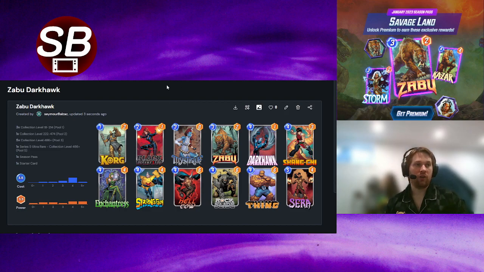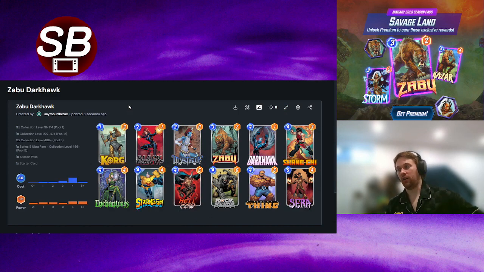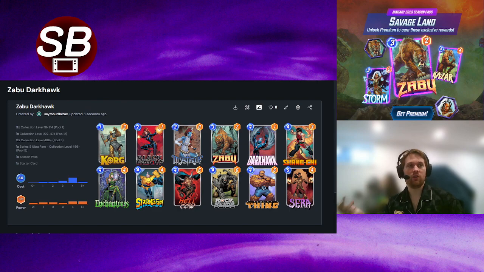Now, outside of that, you've got the Shang-Chi and the Enchantress, like the other deck. Like I mentioned, anytime you have tech cards at reduced cost, I think those are pretty much auto includes. The only time you take them out is if the meta is in such a spot that you're not running into any good targets for them, right? But I think right now Zabu is going to be the hot thing to play, so you're going to want Enchantress, and if you run into Zabu Sherry, the Shang-Chi will also help, right? So I think it's going to be good for that.